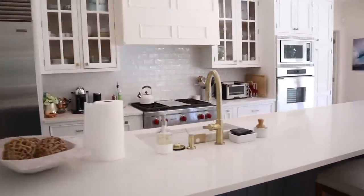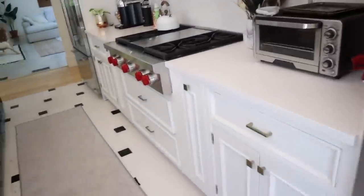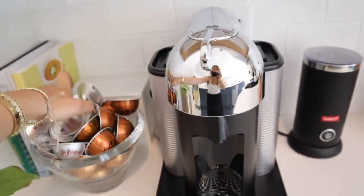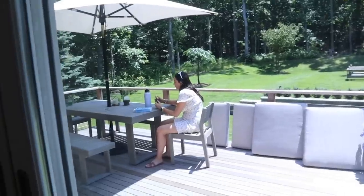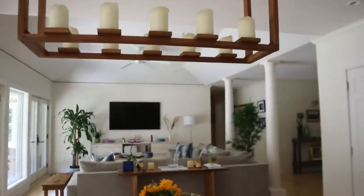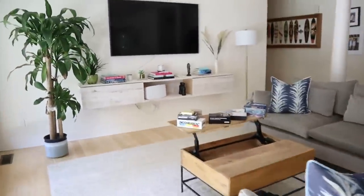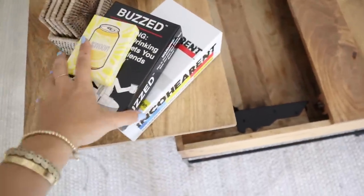Here is the kitchen — we actually planned to chef it up a little bit for sure. It's a beautiful long countertop. They already went and got some groceries, so cute. I love the blue detail. They have a Nespresso here, so I ordered some decaf pods to come our way. Brooke's out there doing work. And then over here there's another dining table, some sunflowers. There's real candles which I think is gorgeous, but we decided we're probably not going to light those — scary. There's a second living room area too!